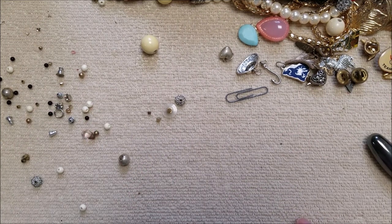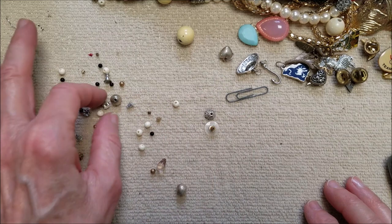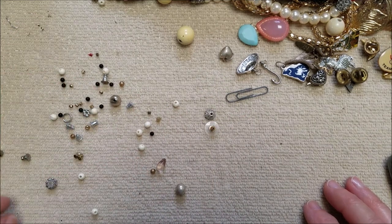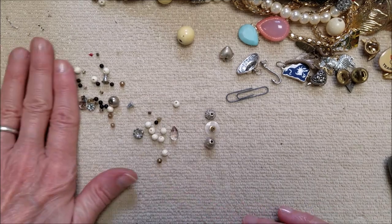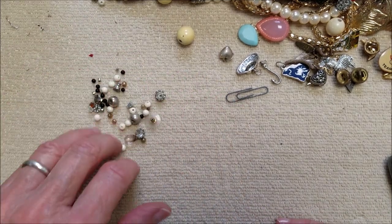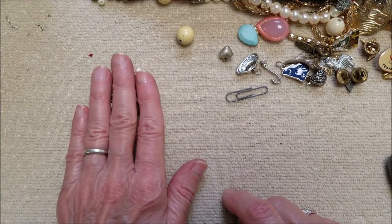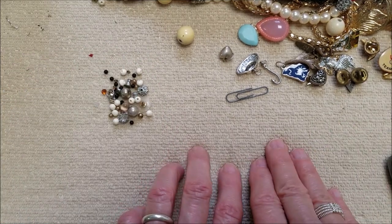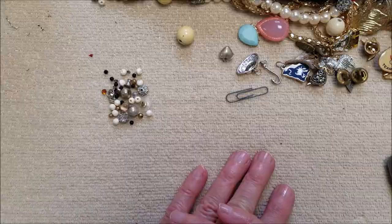They may be a bonus video. I got to match them up. So I'm going to end here with all of this miscellaneous on the mat and get the earrings together. I don't know. I may come back. This is running rather long, but I will either come back and tack it to the end of this or I will do a separate video on it. So either way, I will be seeing you soon.